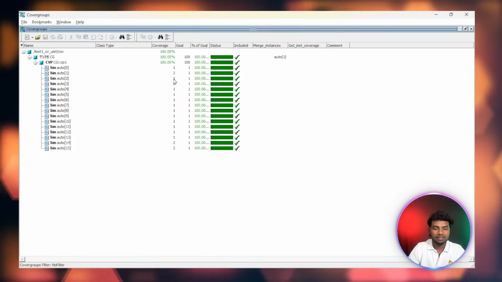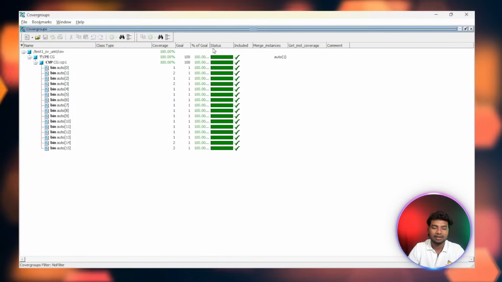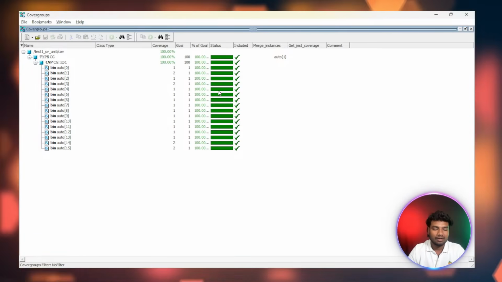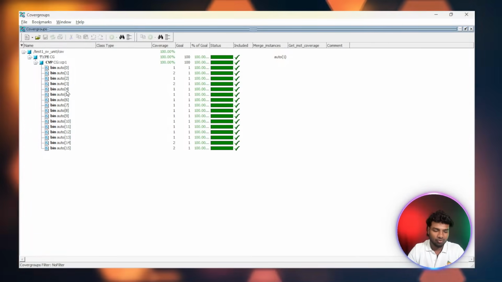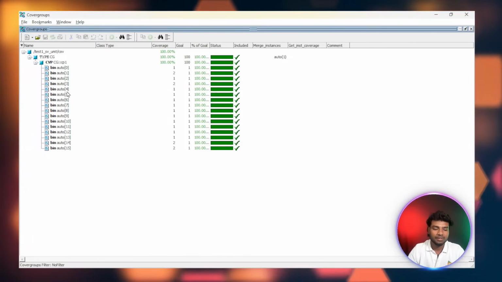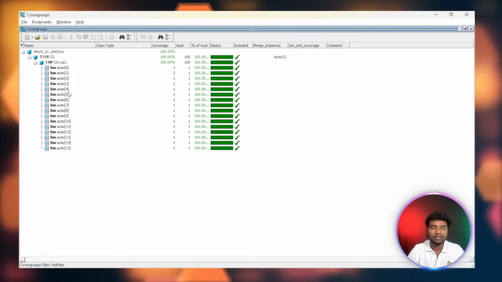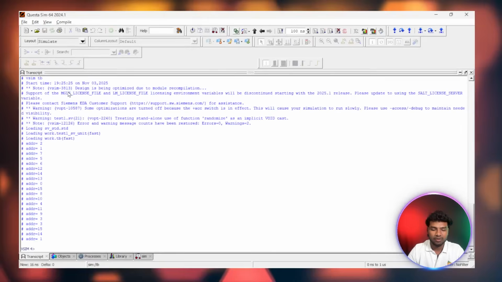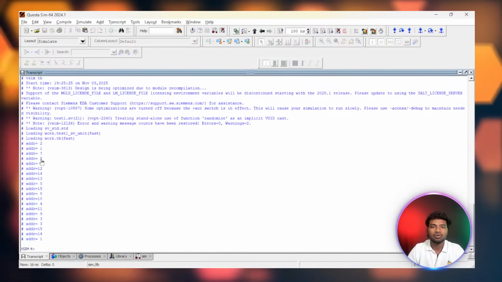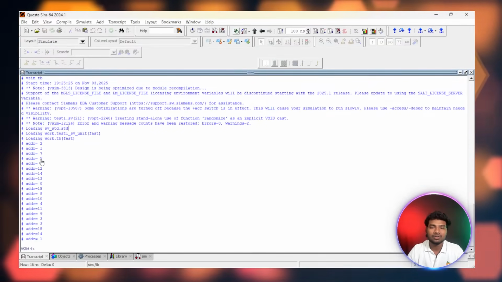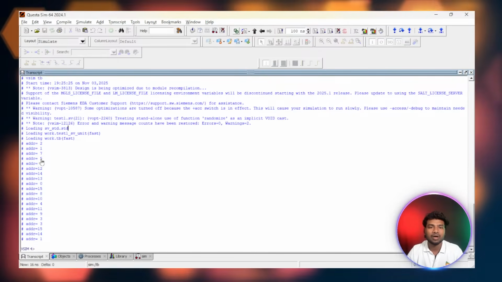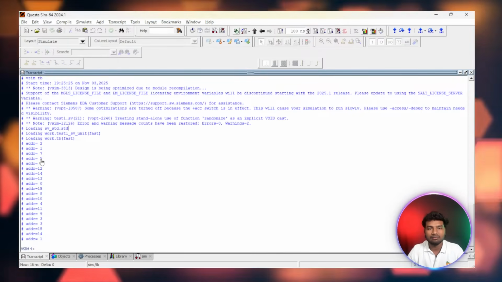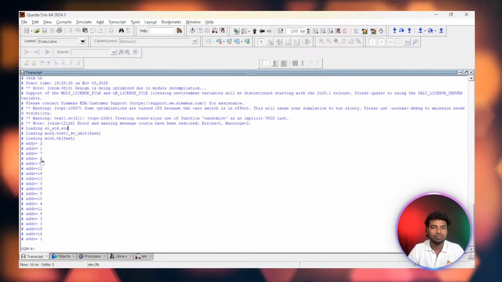The coverage report is 100%. You can see here the status and 100%, because that particular value is covered. For example, if you take auto bin 4, which means value 5, was the value 5 occurred or not? If you see my output, the 5 occurred, so that bin is hit, and you got 100% for that bin. It will check each and every bin, whether it has occurred or not, whether it is hit or not. So this is the process of coverage.